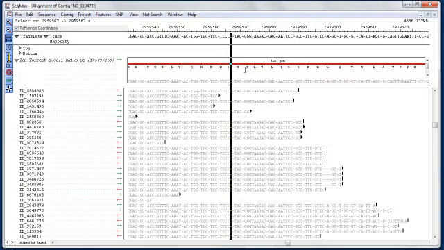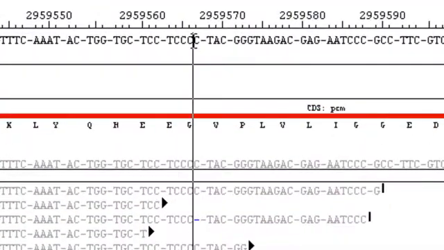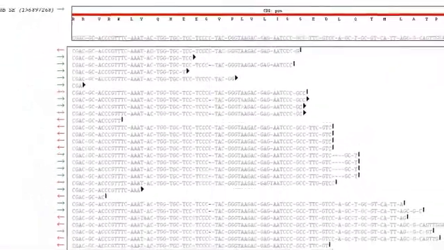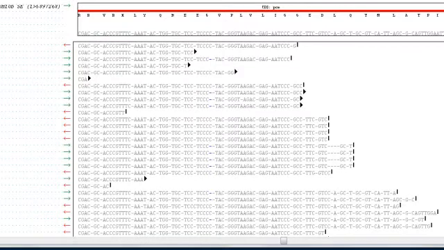So here we have a SNP called in the CDS PCM. And you can see my reference base is a C, and roughly half the reads also call C, but the rest of them show a gap here. And since this was loaded as single-end data, the paired-end reads in each direction are treated as distinct reads with equal weight in the alignment.